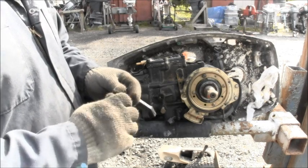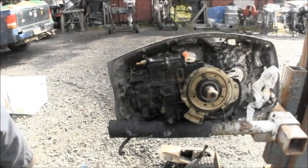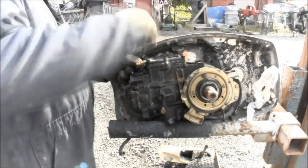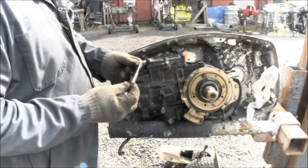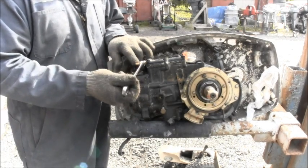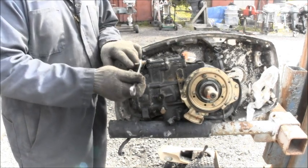So, what did I do with my parts bucket? There it is. Here's most of what I've taken off of it so far. Sometimes these come out, sometimes they don't. This one is coming right out. Because I've been known to snap these too, your little telltale adapter here for the hose. I've been known to snap them. Once in a great while, like every time. But this one's coming on out, which is good.